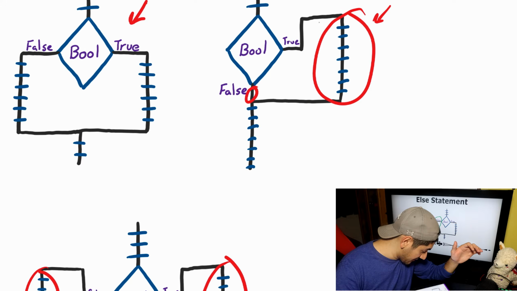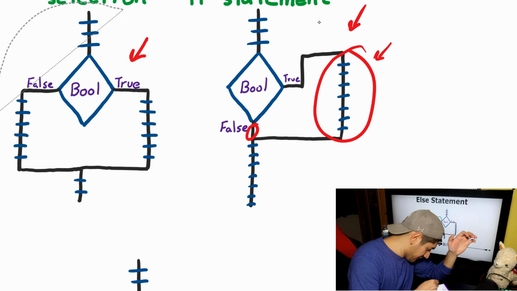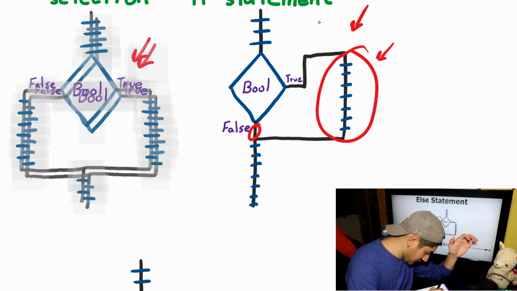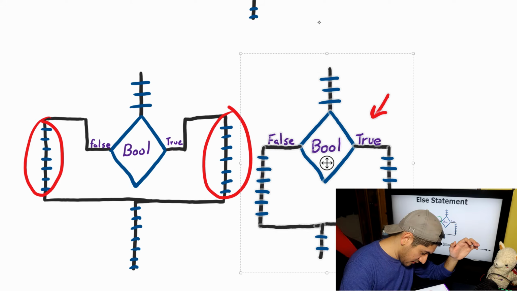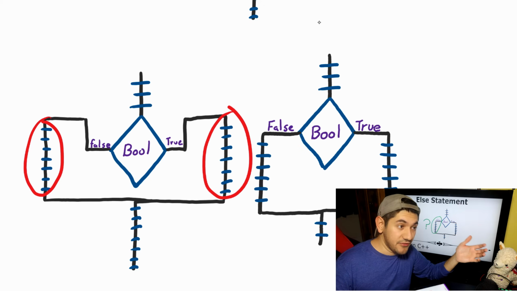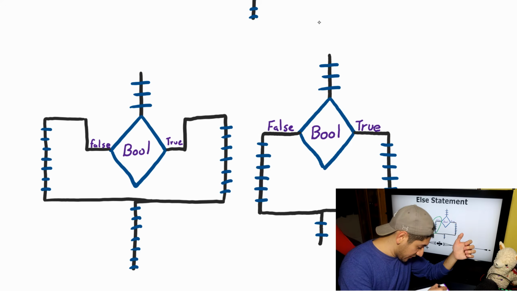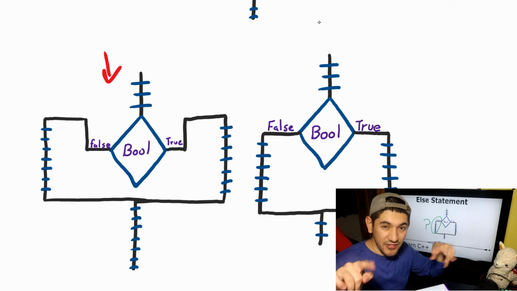This looks very similar to our original design of the selection programming structure. Actually, let me put it side by side so you can see it. So if I grab this right here, let's see if I can do this, I can actually move this right here. Notice that our design that we have here, which is the selection programming structure, has two paths, a right path and a left path. Well, this design that I have on the left right here looks exactly the same. The only difference is the way that I drew the arrows.